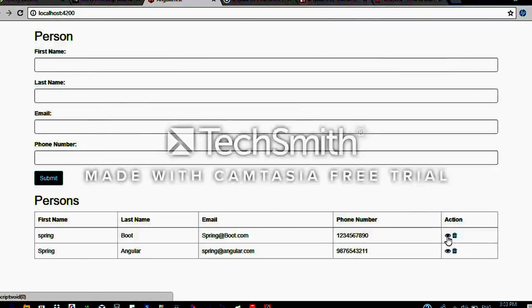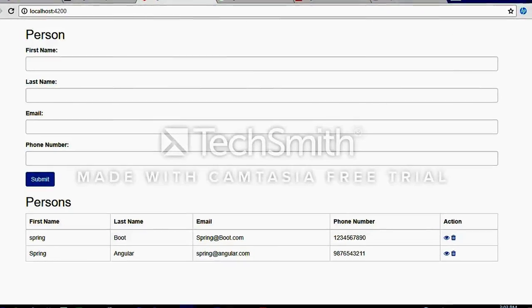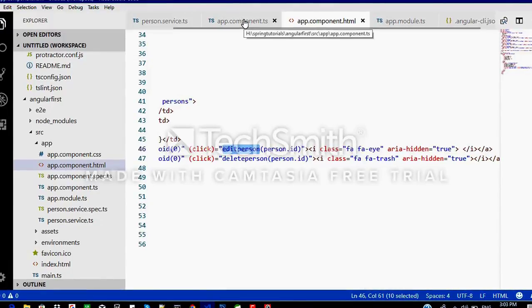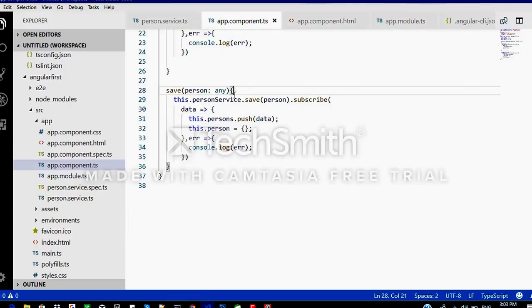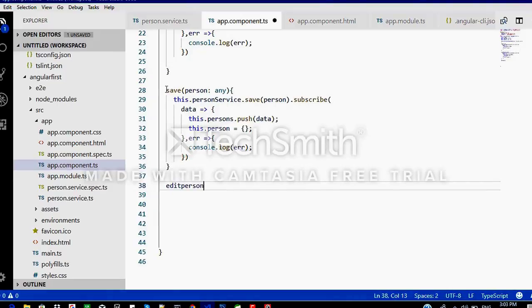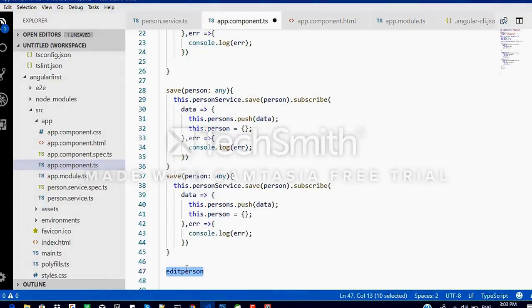Okay. Edit and delete. If I click on edit, I need to display data here, whatever I edit. Okay. I'll go to write edit person ID.